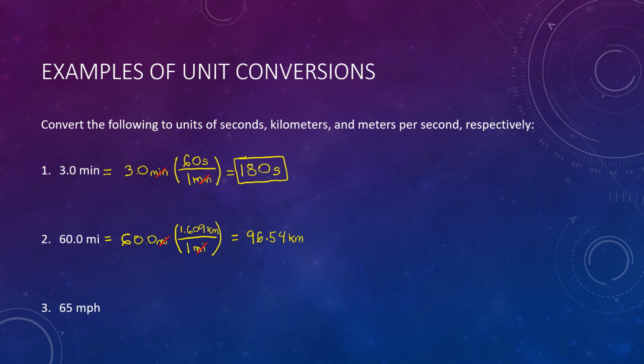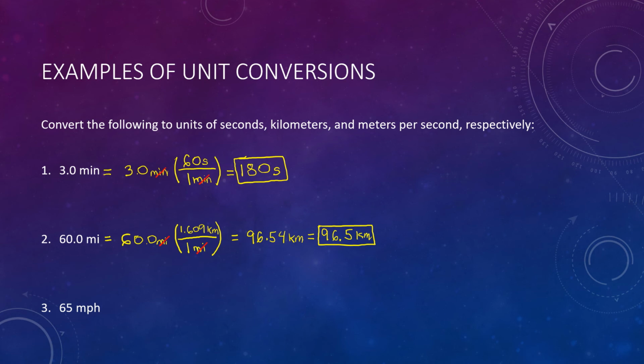Last step is to check for sig figs. Well, we started with 60.0. These are trailing zeros with a decimal place. They are significant. So we started with 3 sig figs, so our answer should also have 3. Right now, what I wrote is what my calculator told me. That has 4 sig figs. So we need to fix that. It has to only be 3. And so that will leave us with 96.5 kilometers. We don't know for sure what the next decimal place is, so we don't want to give more information than we know.